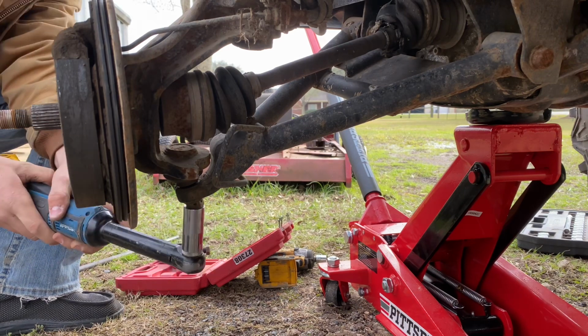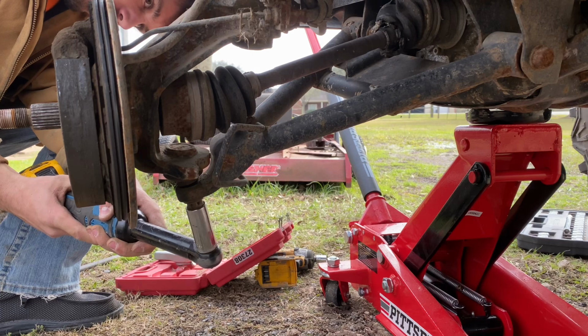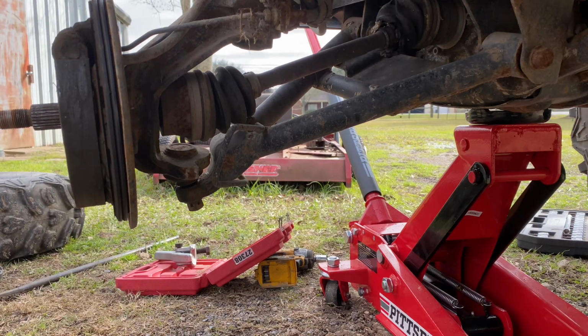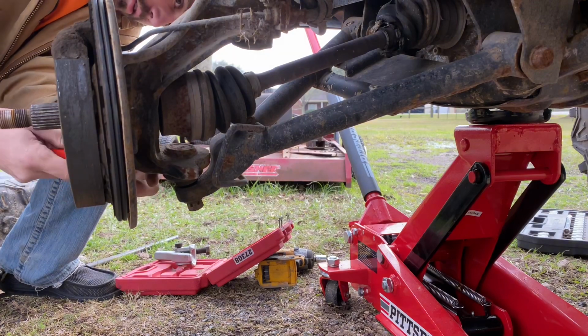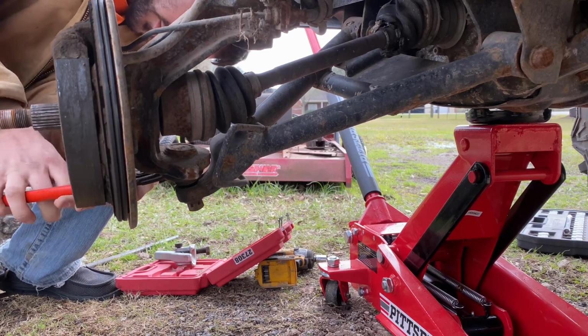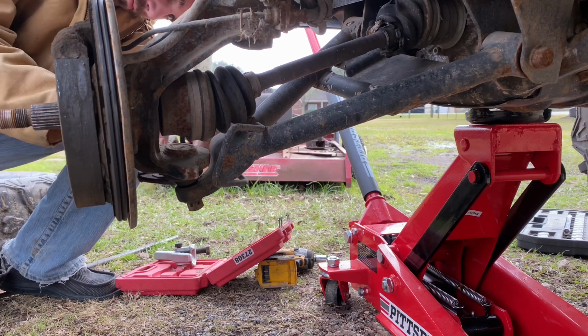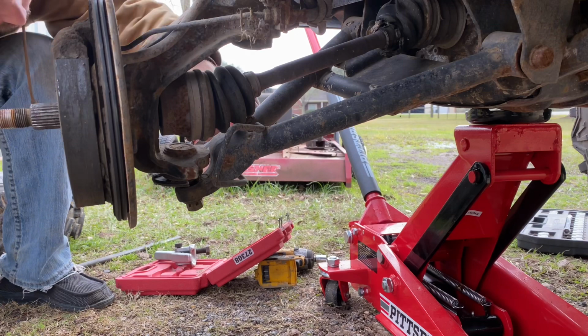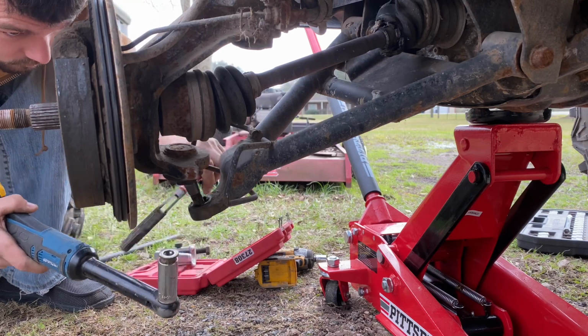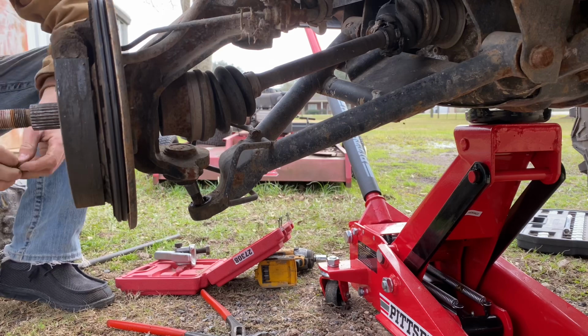Take the nut back off, so our ball joint is spinning up in there. So what I'm gonna do now is grab some pliers. Now when you do this, try not to tear that boot if you can help it. Unless yours is already torn, it doesn't really matter. Just like that, and there is a washer on there, so keep that in mind.